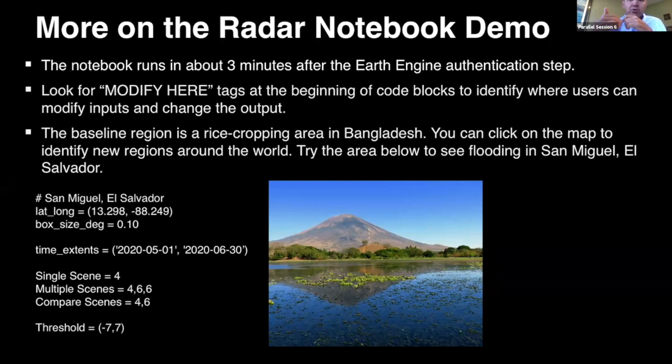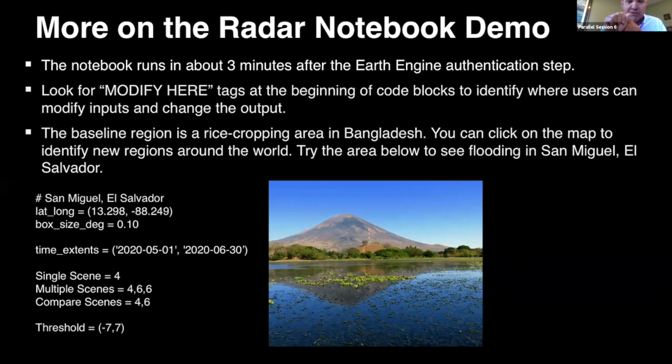From that point forward, it takes about 3 minutes to run that notebook for a fairly small region. It's not a problem. Again, look for the modify here tags at the beginning of code blocks to identify areas where you can change. And this is the information here that I just had entered for you.